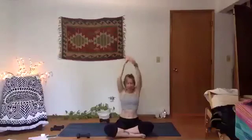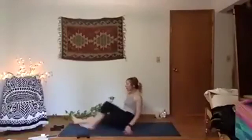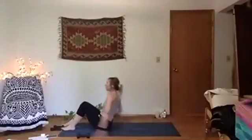And shake it out, release one more time. Some more organic feel-good movement. When you're ready, extend your legs long, lower to your back, all the way down.